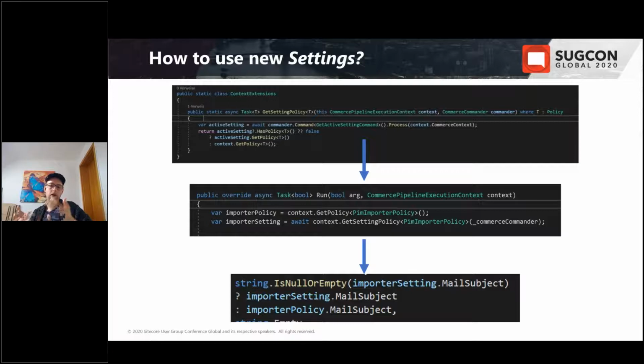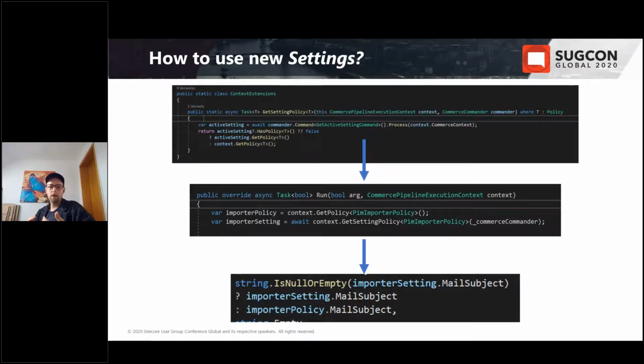And of course, you can think of scenarios where not all policy properties should be maintainable by the content author, because they have sensitive data, and the content author should not access such data. Instead of just grabbing a few properties and leaving the rest as it is, you can also think of scenarios where you split this policy into two policies. The first policy then participates with these editor settings, and the other one is just a context policy. It's completely up to you.